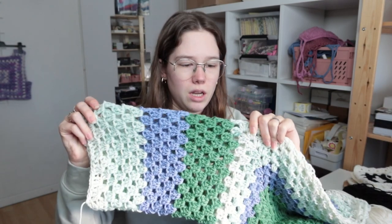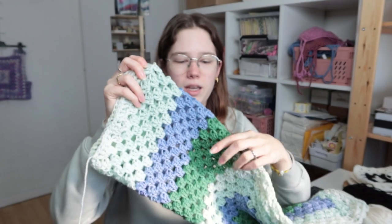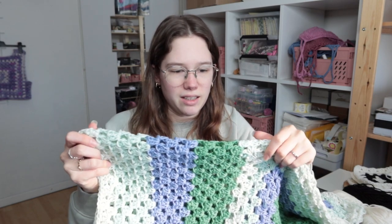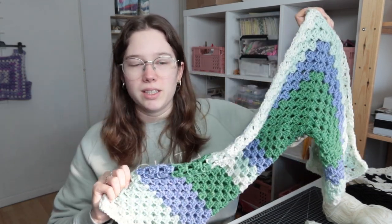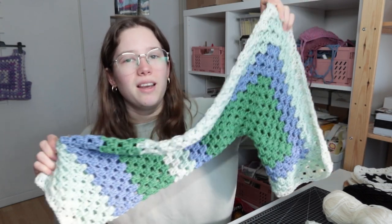So for the second ball, I did 5 rows of each color, and then 2 rows of the white, because that was the length of my arm. I just cut off the yarn and rolled it in a ball like this, in each different color, so I could make these sleeves the same color. And I think that's really pretty, because if you have 2 different sleeves, I don't know how that would have looked. It just is really, really beautiful, I think.